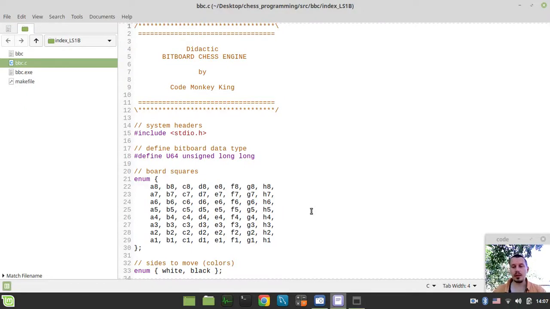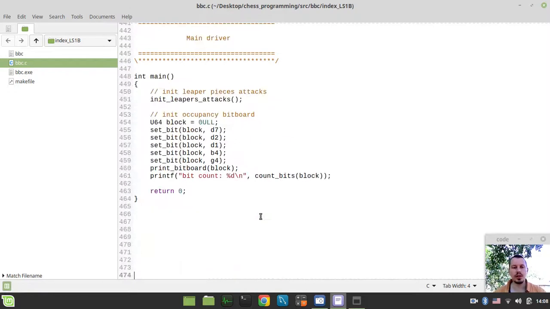CodeMikeGains here. In this video we're going to implement the function that will return us the index of the least significant first bit of a current given bitboard we're supposed to be sending as an argument to this function. But before we start, let me actually show you a bit hack and share the idea and the concept this function is going to be based on.